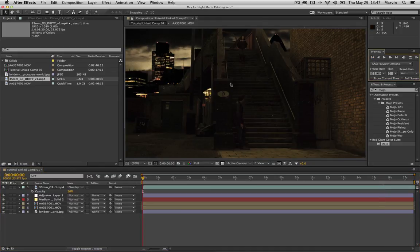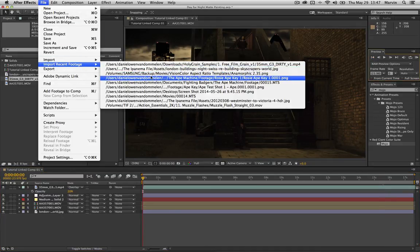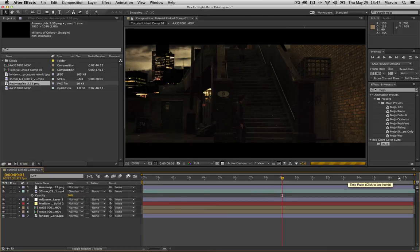And then it's up to you whether or not you want to go with the whole anamorphic kind of look. It's an option.